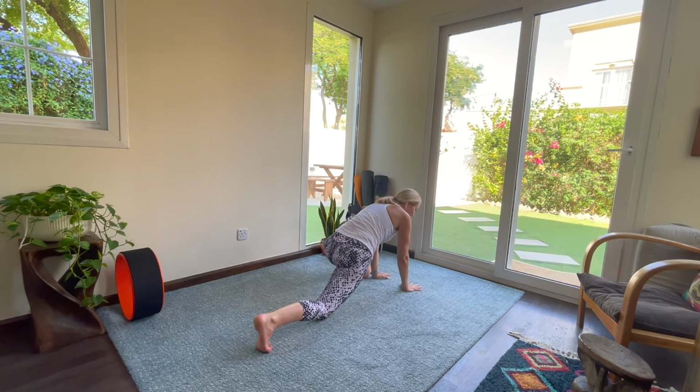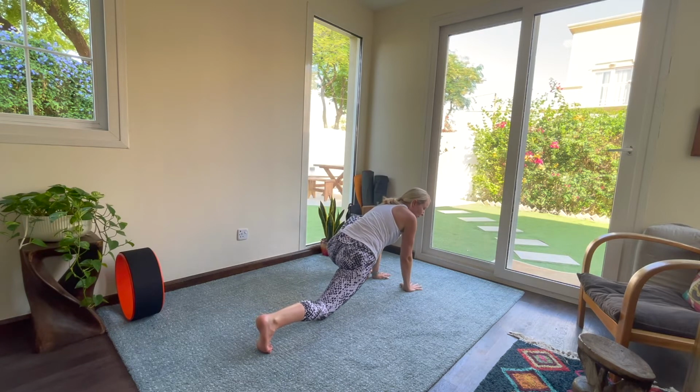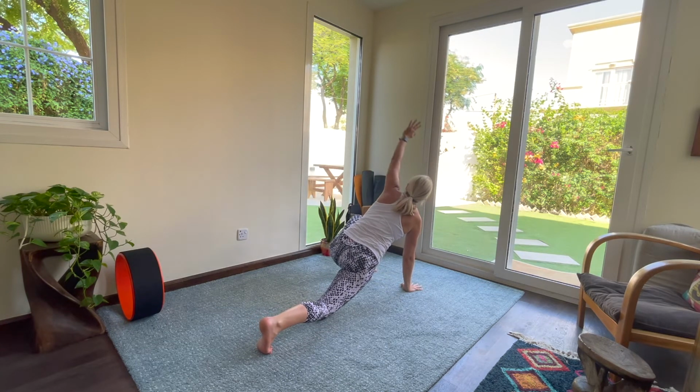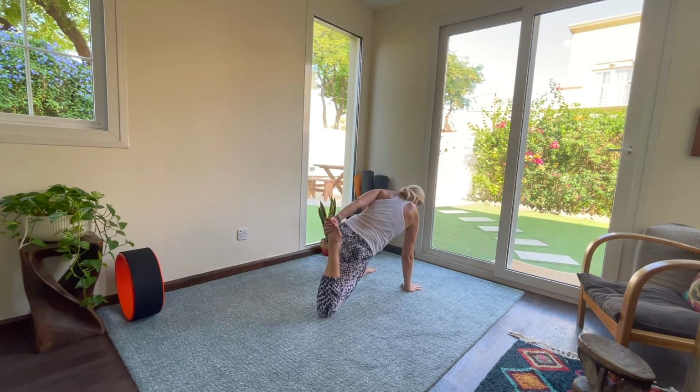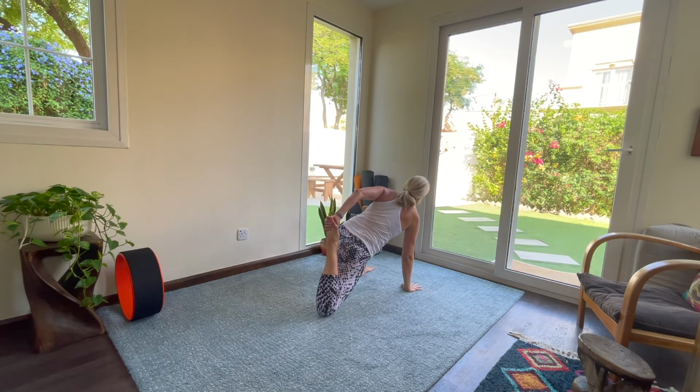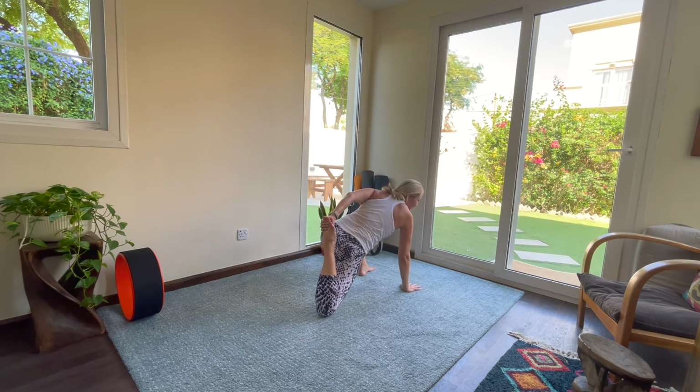And then from here, our right hand is going to support us. We're going to inhale our left arm up, lift our back foot up, take hold of the top of our foot. Find a comfortable quad stretch, sink the hips down, holding it there. A deep stretch in our quad, as well as our hip flexor.